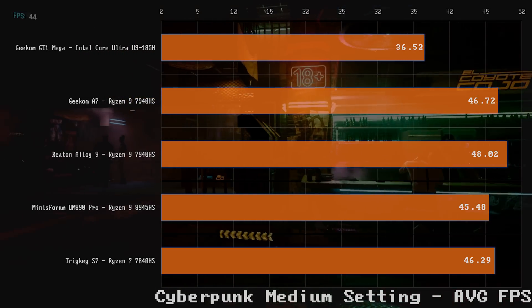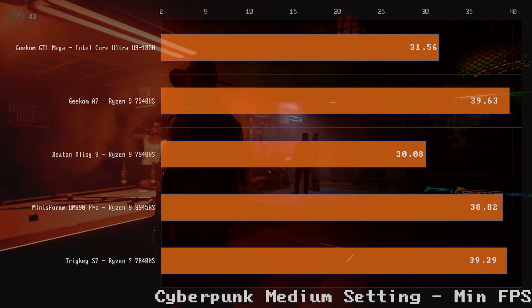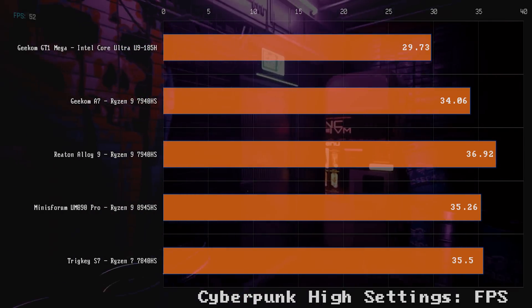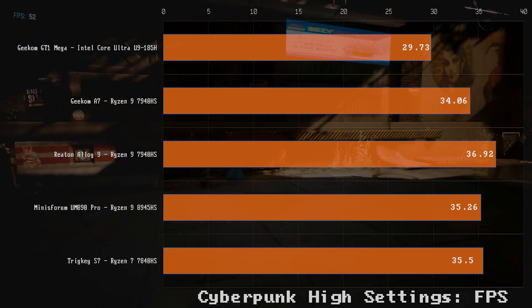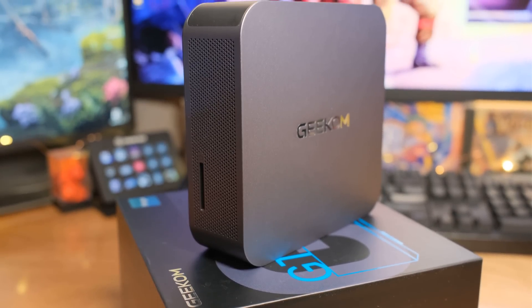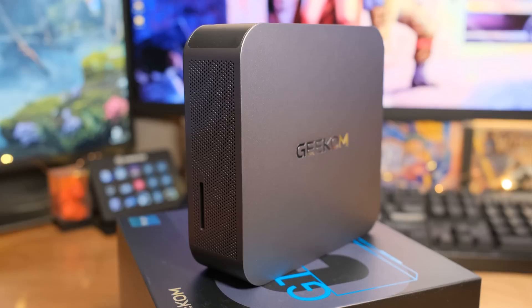It wins in a couple of gaming categories but not all of them. I was kind of surprised at how fast this Intel is, and with the number of cores it has, it's also the best for running virtual machines. Systems like Proxmox have no problem with efficiency cores versus performance cores — it can use them all, so you'll have 22 threads to play with for virtualization in Linux. Running stuff in Windows, we're talking easy 4K editing, game development, 3D design — there's a lot you can do with this.